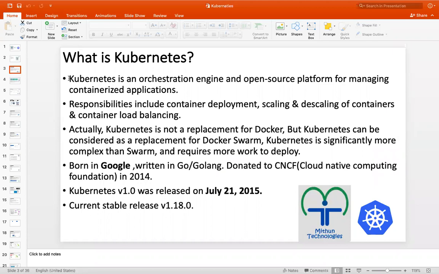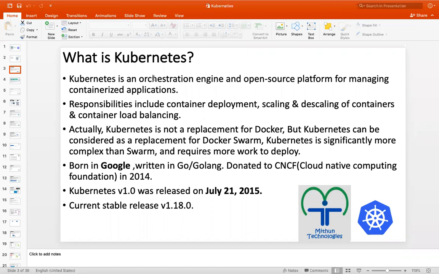So, what is Kubernetes? Kubernetes is a container orchestration engine. As we discussed already, what is the meaning of orchestration? It's managing or controlling.